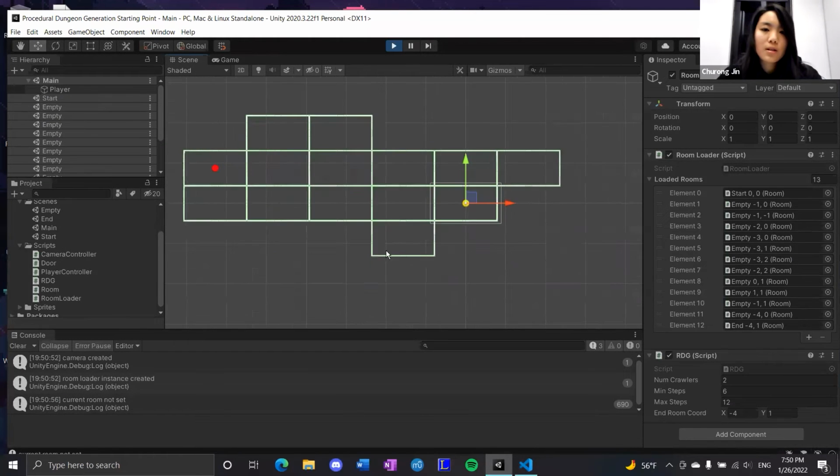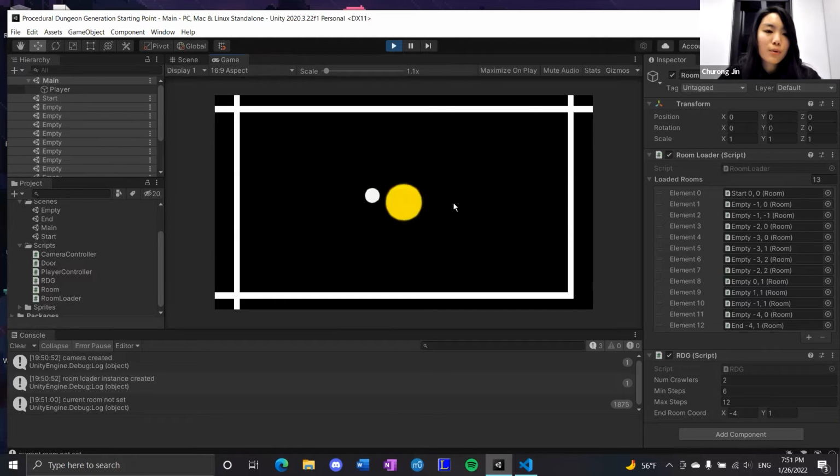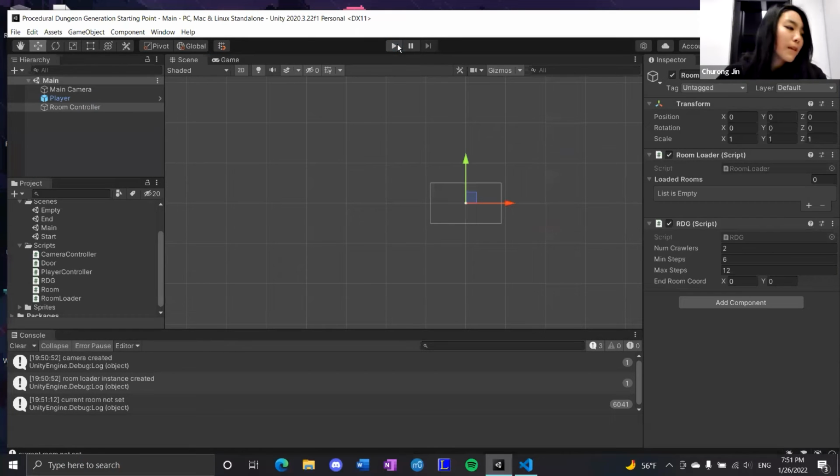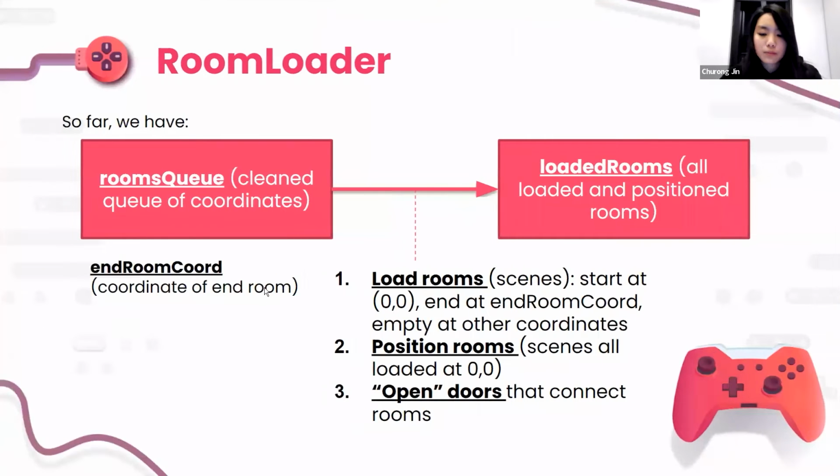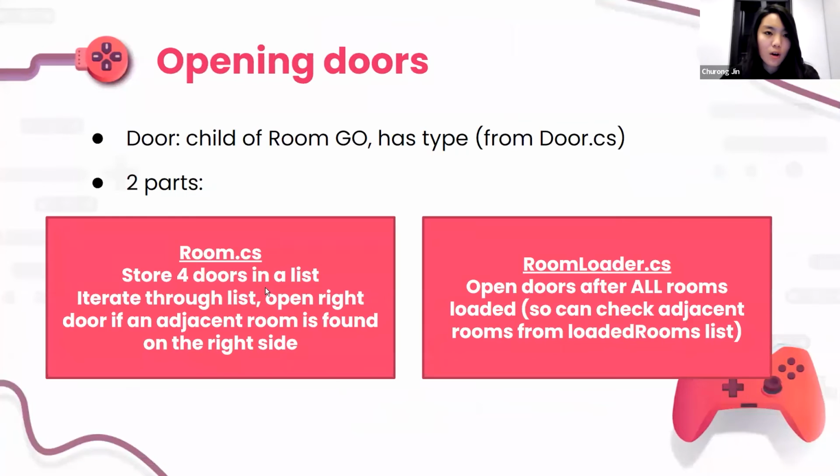So yeah, this is basically what happens. But then you'll notice that if we go back to game mode, we're trapped in this room because the room has a polygon collider that corresponds exactly to this white wall, and our player also has a collider, so we're trapped. So what we need to do now is opening the doors. Wait, okay, I forgot. Do we have questions?